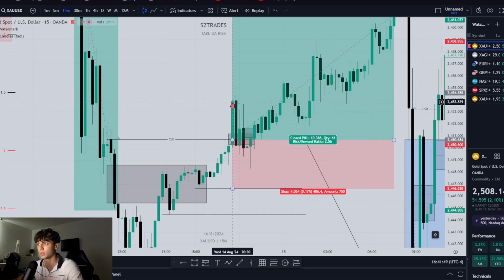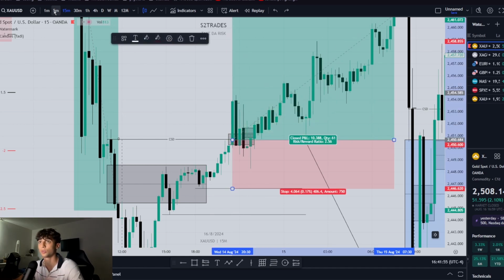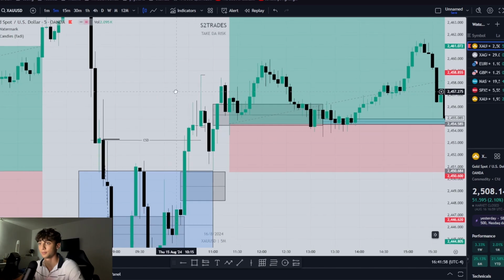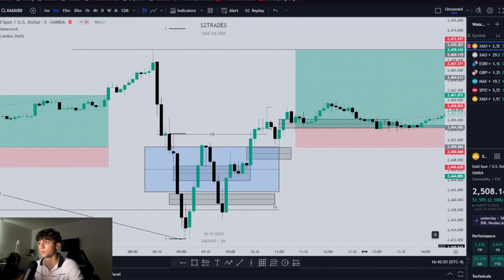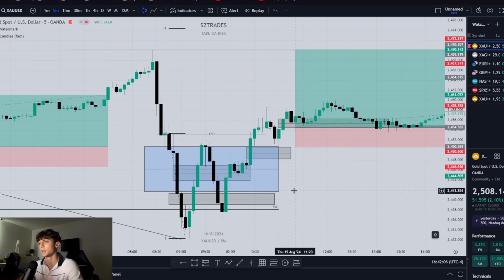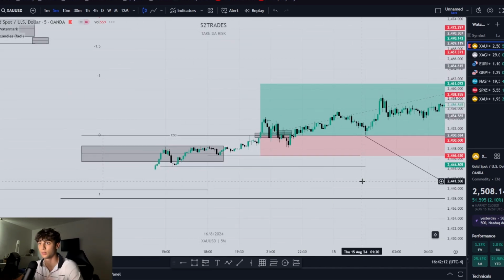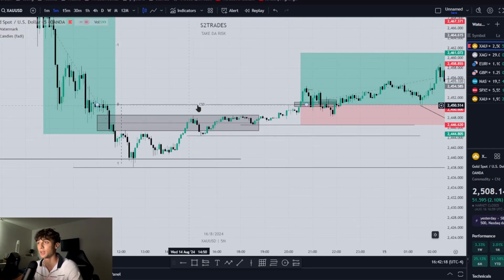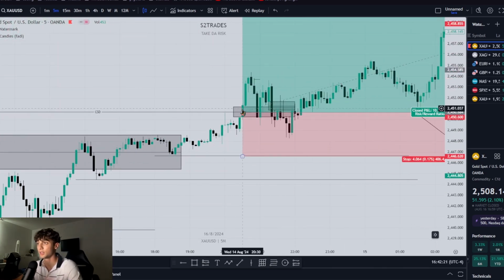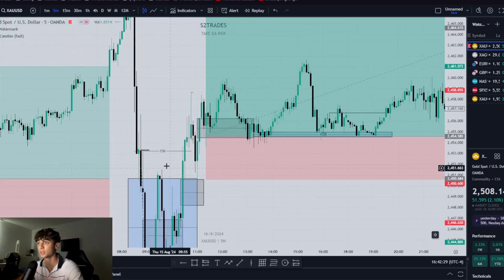So I entered kind of right here. I can bring that up if you want, but actually no, I'll show you what I did. So here, there's a change in state of delivery on 15 minutes, right? The higher the change in state of delivery, the better the entry is. For this trade, I didn't wait for the 15-minute change in state of delivery. Oh, sorry, I got mixed up with the things. So here, I saw the change in state of delivery. I entered off this close on the 5-minute. So basically, you see it in the 15 minutes, you mark it out, and you enter off the 5 minutes, or you can enter off the 15-minute.